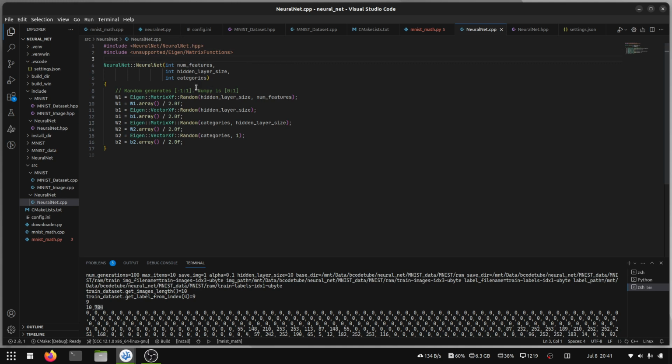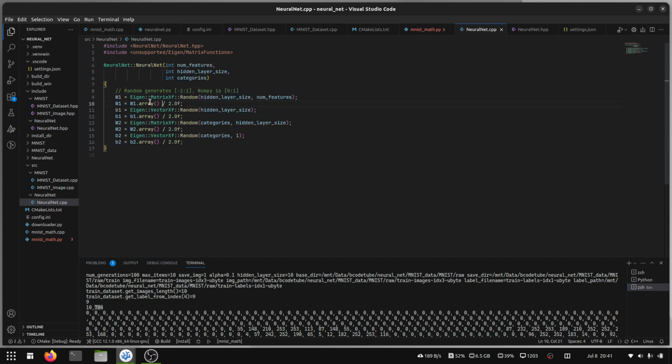Here we receive the number of features, the hidden layer from the config, and the categories will be 10. Random in C++ generates -1 to 1, numpy is 0 to 1.